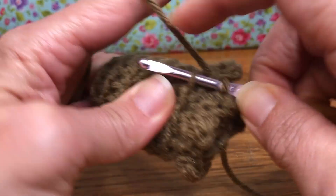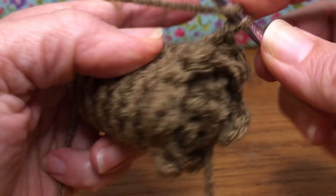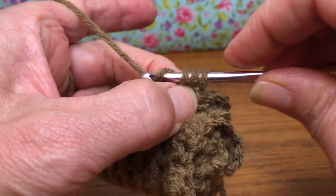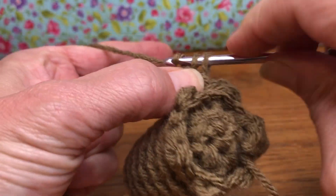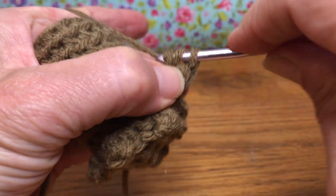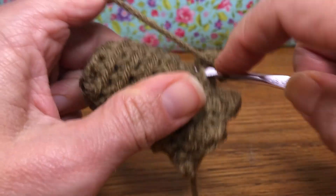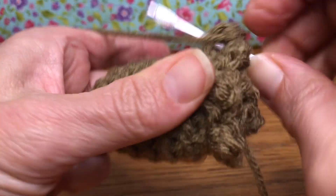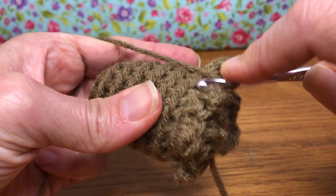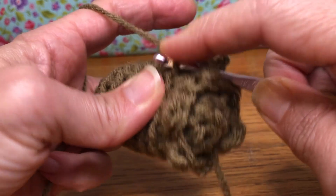We need to skip, go into the following, and keep doing this until we have 13 in total. You're going to see a lot of progression — it's going to start to look like something, which is really encouraging. This is three of our scales and we're going to keep going to 13: single crochet, two double crochets, and then a single crochet, all in the same stitch. Just don't forget to skip the stitch in between.